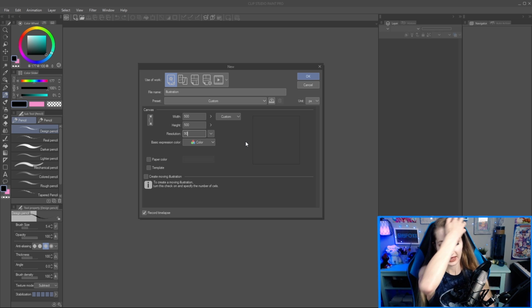So do 90. And then with badges, the size that I use is 400 by 400 and a resolution of 90. And you might be saying, well, emotes are 112 by 112. Why would you do 500 by 500? It's fine to make it bigger. Emotes can be scaled down, of course, but they cannot be scaled up.